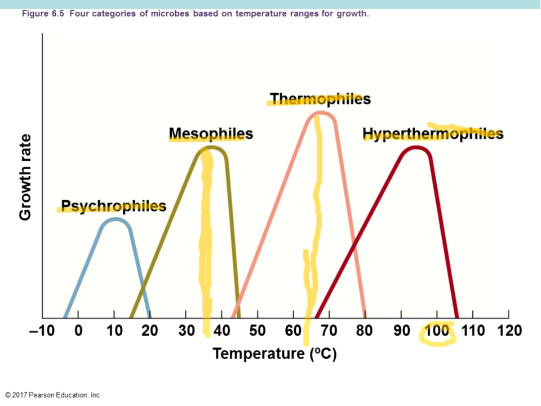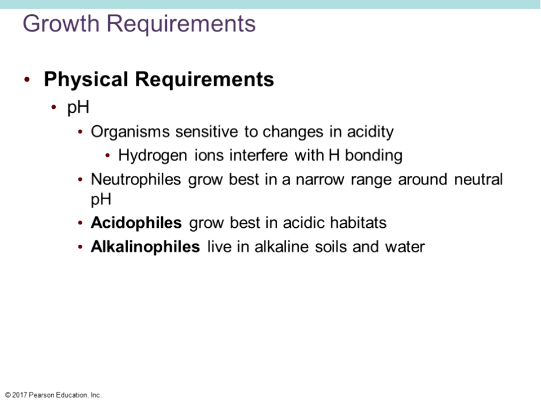Many of the organisms in the domain archaea are what we call extremophiles, and they are either thermophiles or hyperthermophiles, and they like really, really warm temperatures. Not only do they like it, but they can actually tolerate those really warm temperatures. Fortunately for us, we use temperature as a way of controlling microbial growth. That's why we incinerate or flame our loops when we are sterilizing them as we work with our cultures in lab. Fortunately, most archaea aren't pathogenic.